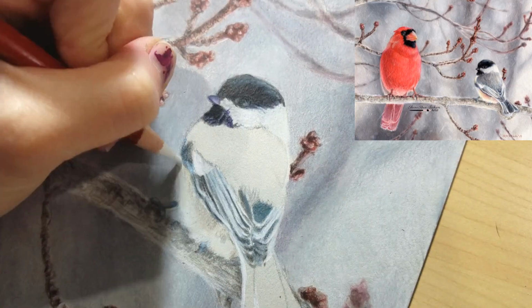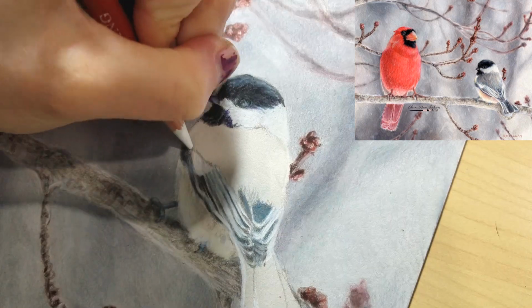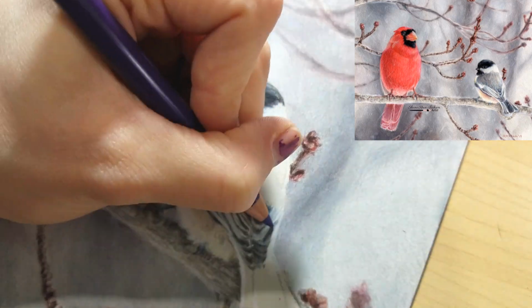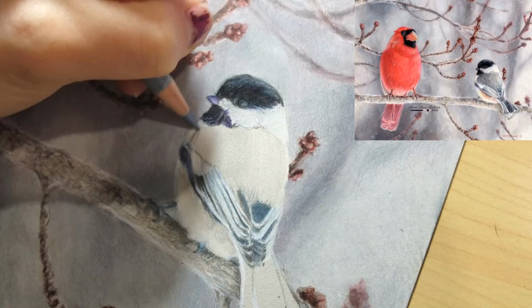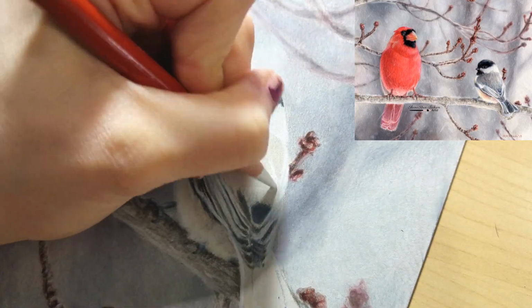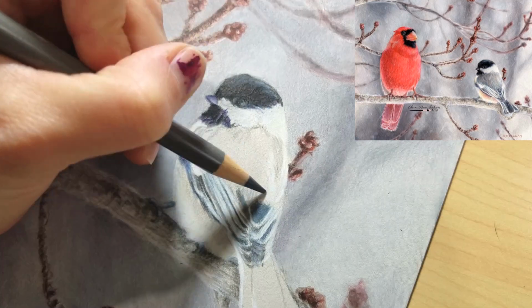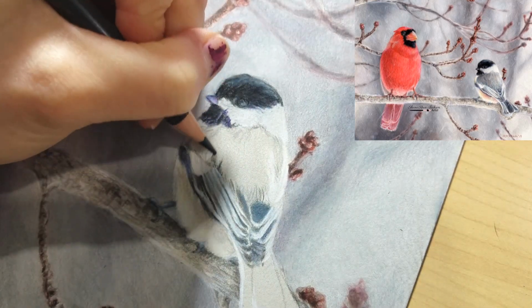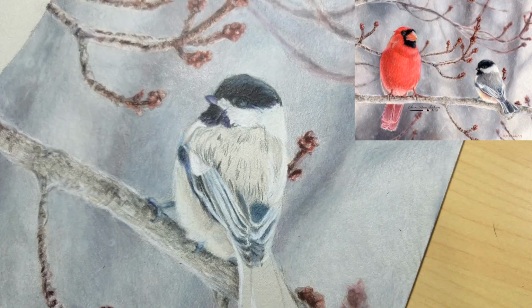So sometimes it happens when you're not necessarily looking for it, because it can be difficult at times to get the references that you want when you're taking your own photos. So it just takes a little bit of patience, and sometimes it just comes to you when you least expect it. So I got really lucky with this because they were a day apart. However, I got the photos at the same time of day. So the lighting was just right. And I believe it was the same storm that was coming through.